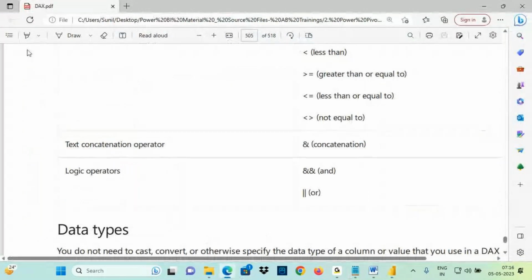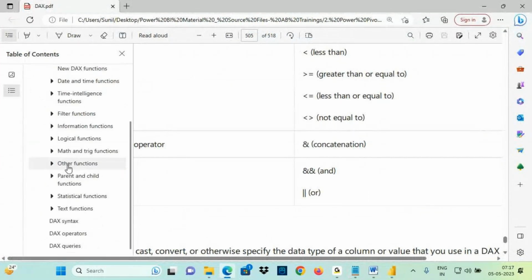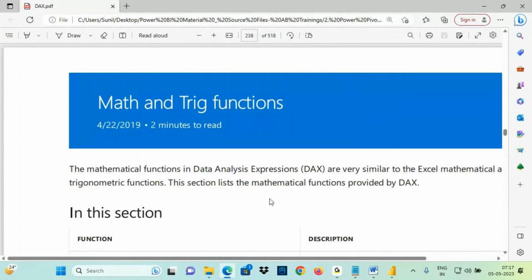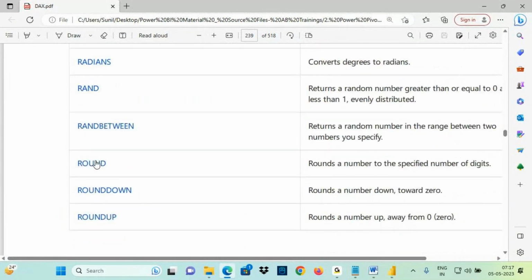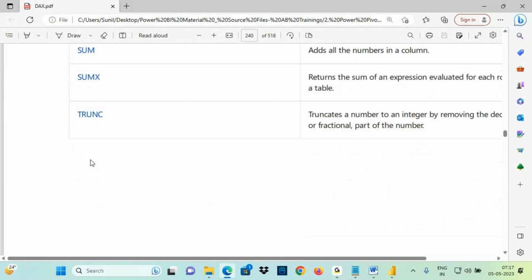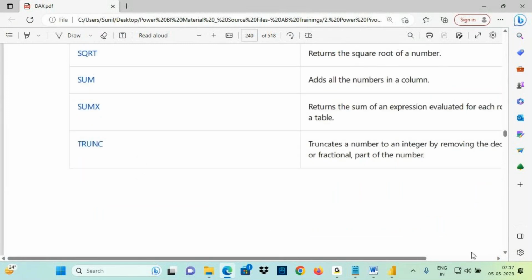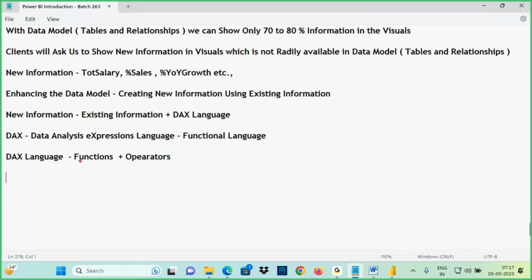There are a lot of other functions too. When I go to functions, mathematical and trigonometric functions, here you will find a lot of mathematical and trigonometric functions. Then some x functions. Like this, a lot of functions will be there. Now we understand at a high level what the functions and operators are.